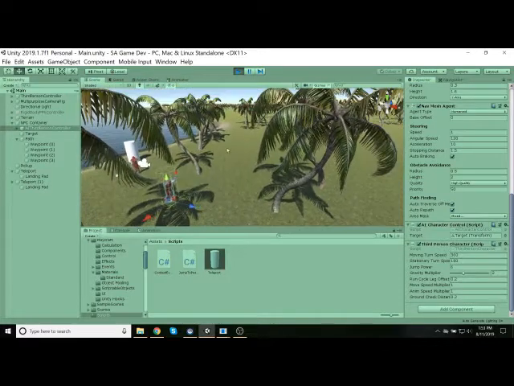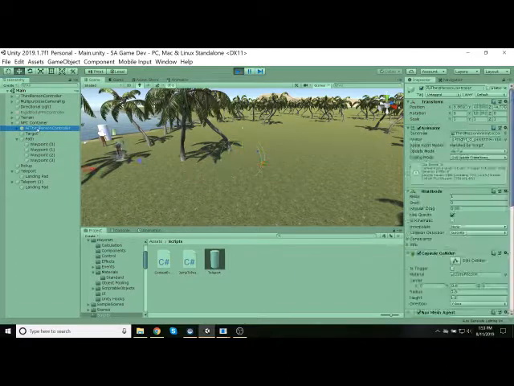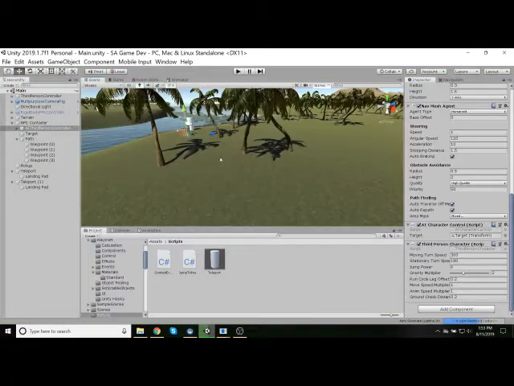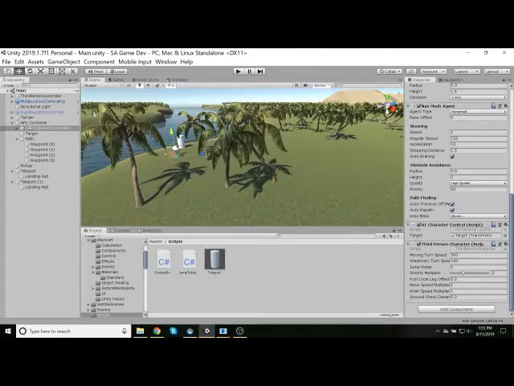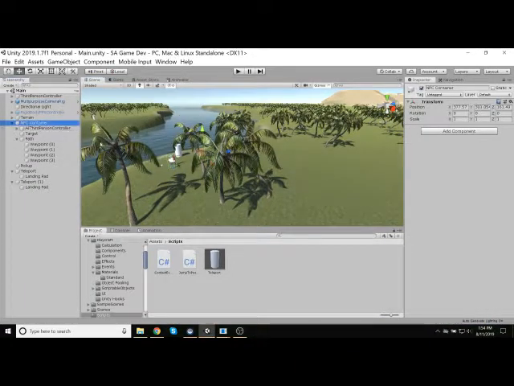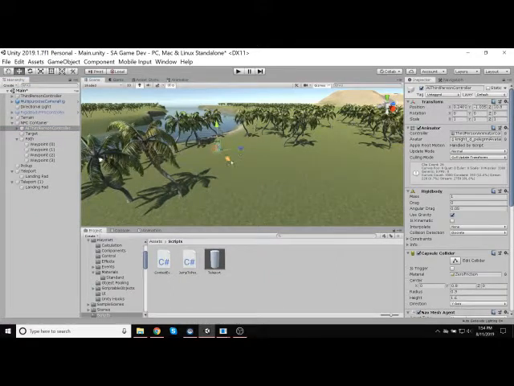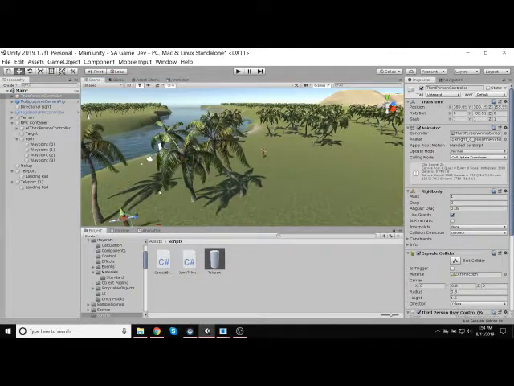least it should. Where is target? And yes, for whatever reason, the AI character is kind of glitching out, but notwithstanding that, it's following the target again, and it's back to patrol. I'll start out by taking this AI character, and I'm going to move them a little bit away from the player so they're not seeing them right off the bat. And maybe I'll make our character a little bit further away.